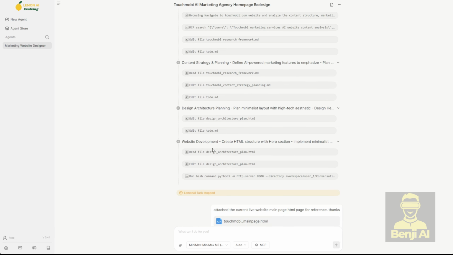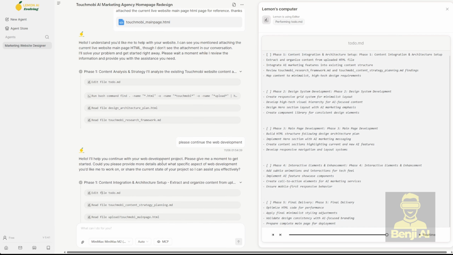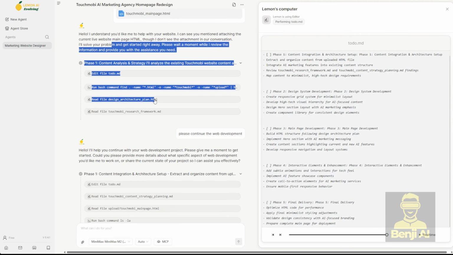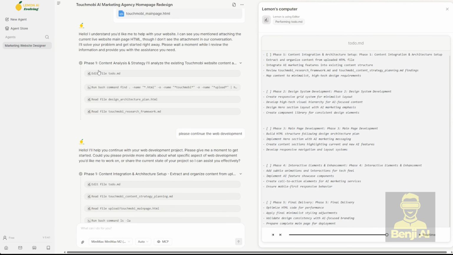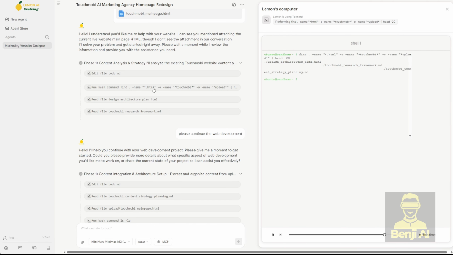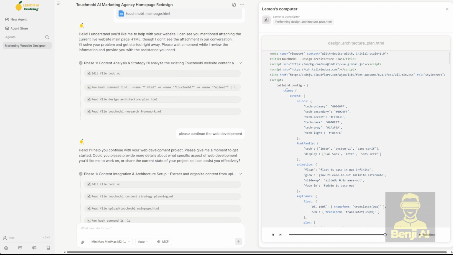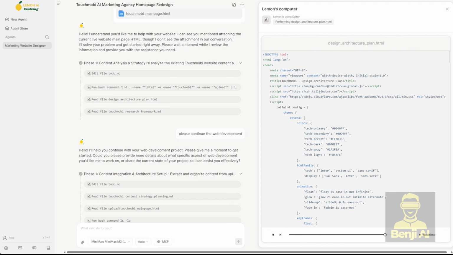I instructed the AI to focus only on the main page in this task, so it's done. Also, I paused the process in the middle on purpose and gave additional information. I just wanted to test how this AI works, if it's able to check my additional info when I pause its progress and then rethink and recalculate what it needs to do. And it worked here. It understood that I attached an HTML page, and it's going to base its next actions on that additional information and edit whatever it was currently doing.